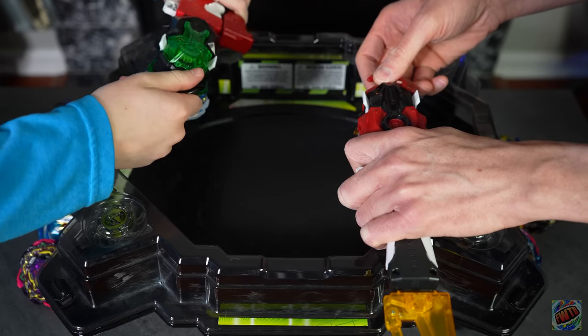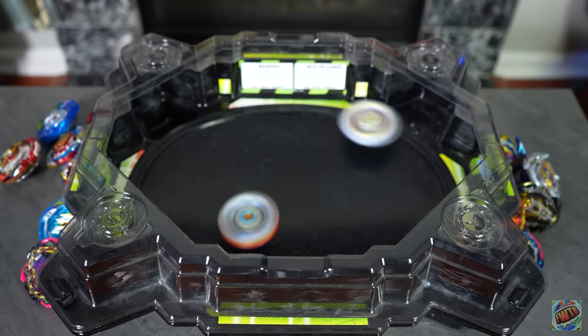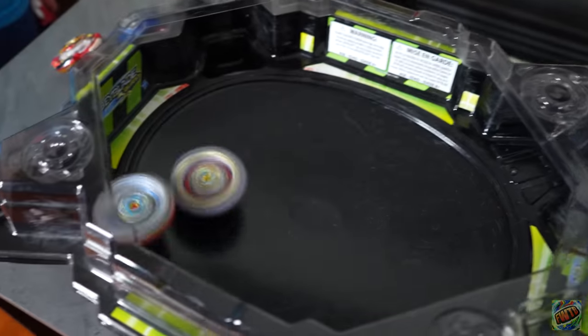All right, here we go. I am up 1-0. 3, 2, 1, let it rip. Bugs, jumping his Bey like always. That's like his signature move.